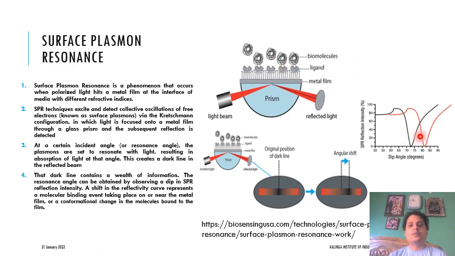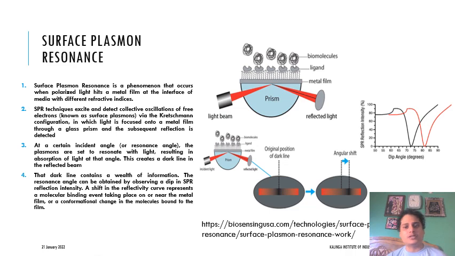So due to the biomolecules getting attached to this ligand, and as more and more solution is added, there is a change in the refractive index. Due to the change in refractive index, this SPR reflection intensity curve also changes. Initially it was at 72.5 nanometer, now it has changed to 82.5 nanometer.